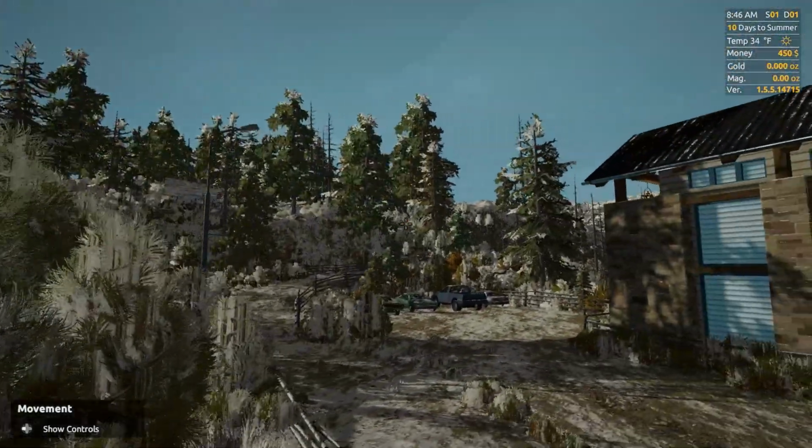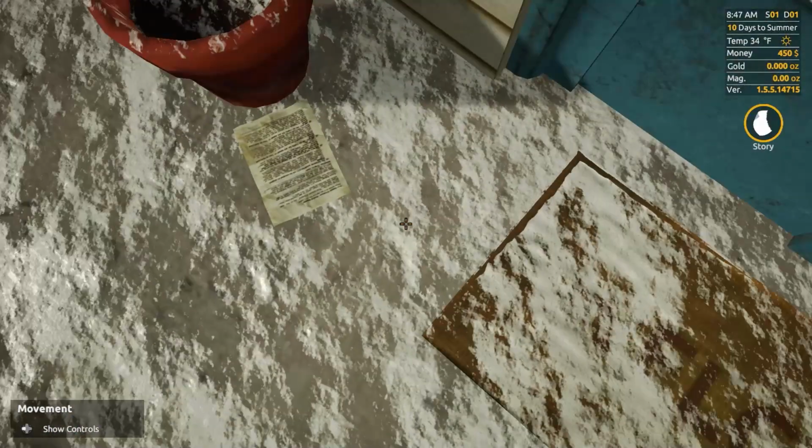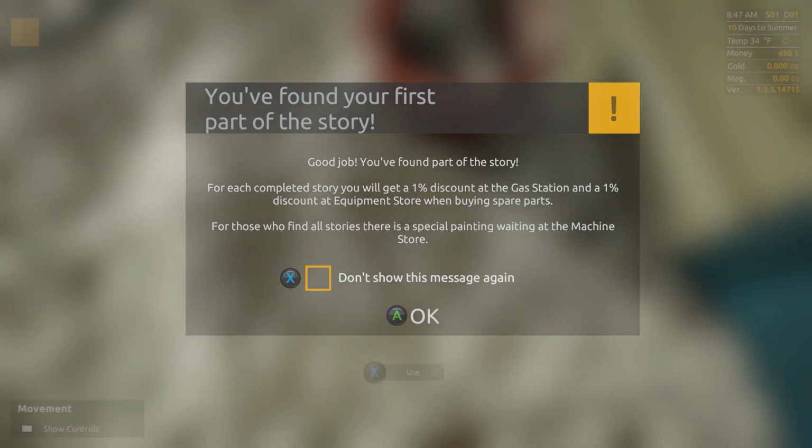Oh, there's fast travel. That's kind of cool. Can we go up to this house? This is probably what we're looking for. Found your first story. Good job, you found part of the story. For each completed story, you'll get a 1% discount at the gas station and a 1% discount at the equipment store when buying spare parts. For those who find all stories, there's a special painting waiting at the machine store. Let's hit OK for now.